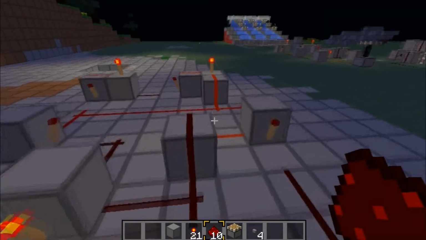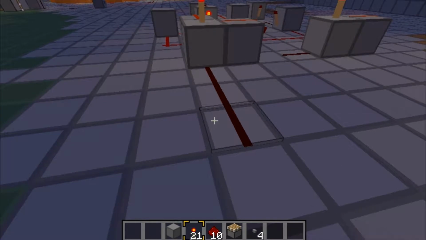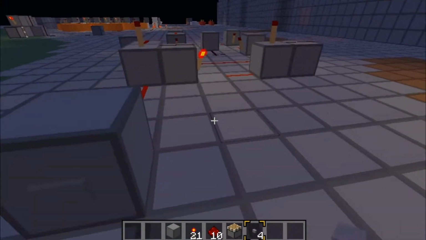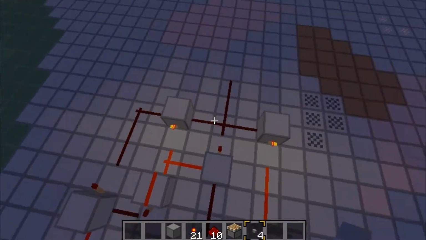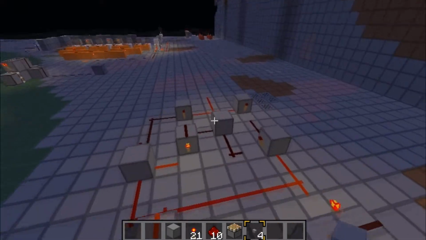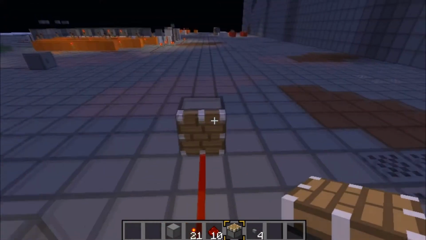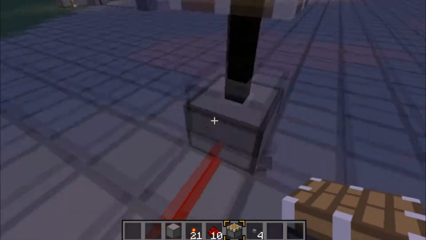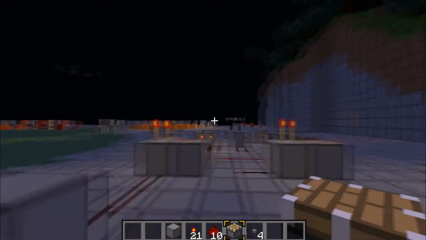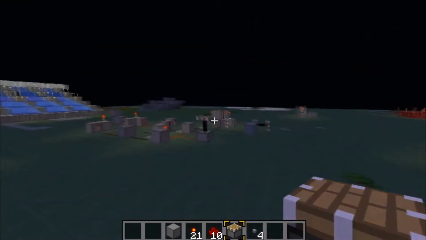So now, to wire up the button, you just put a block, then a button, press it. This back here should be off. And now if I press it again, it should be on. There you go, perfect. Now just to demonstrate to you that it works, that's a piston. Make it go up, just like that. It's still up, so it is a T flip-flop. Press it again, and the piston goes down.